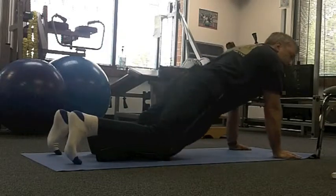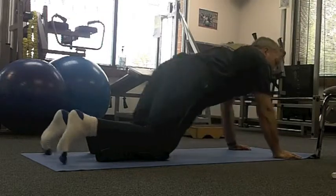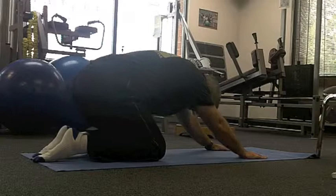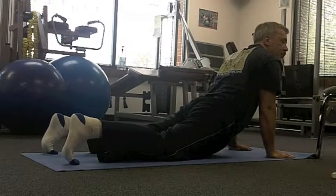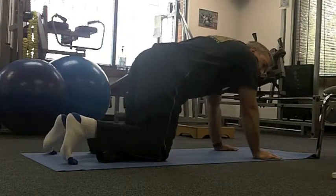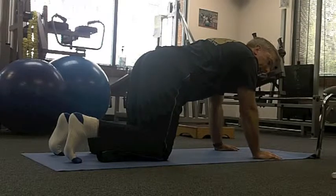The final step of this exercise is to be able to rock all the way down to bring your pelvis towards the floor, and then be able to rock all the way back to bring your butt towards your heels. So this is sort of the final step of the hand heel rock exercise. Pausing for a few seconds in your repetition. We're doing about 5 repetitions. And the final exercise in this position is another core strengthening exercise.